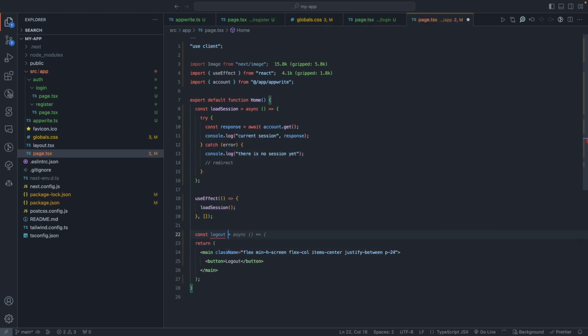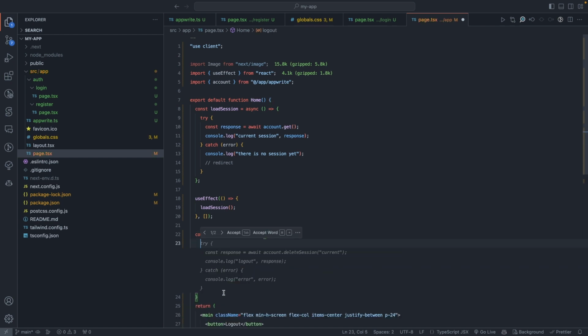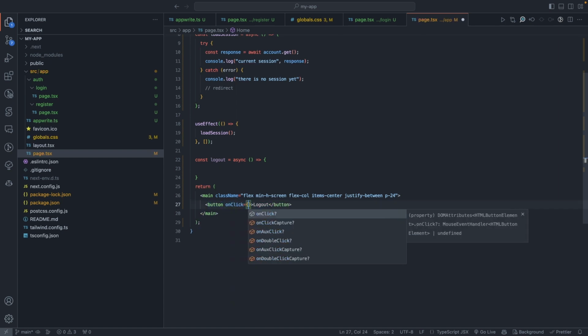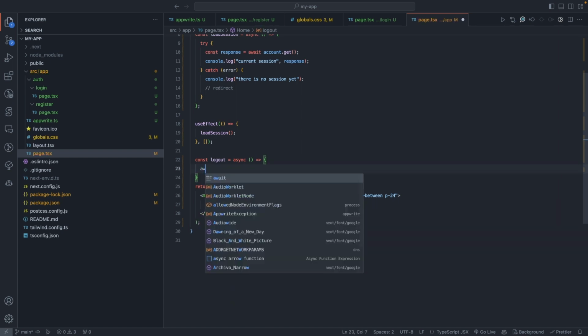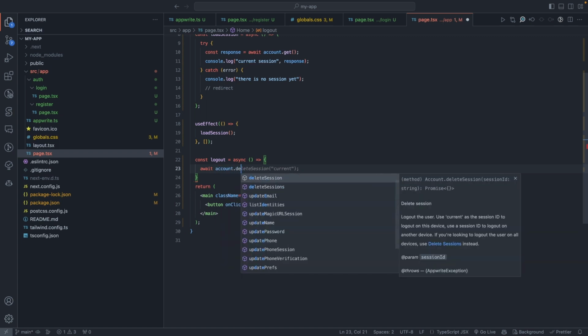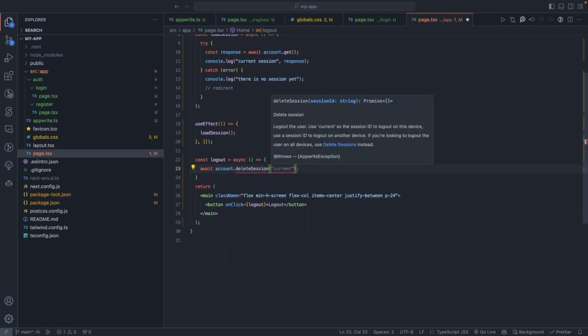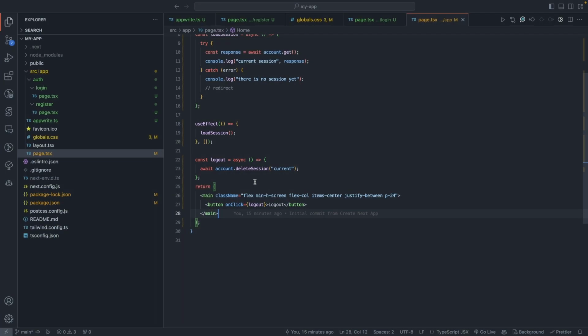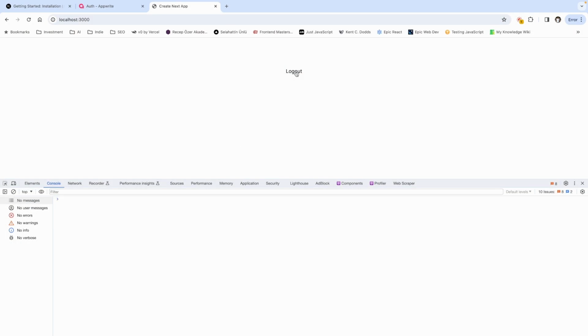Let's have another callback called logout, and once user click that button, we're gonna run that. So basically we're gonna run delete session function, and we're gonna pass current as a session ID, because we want to delete the current session in this device. So let's try to click that button.